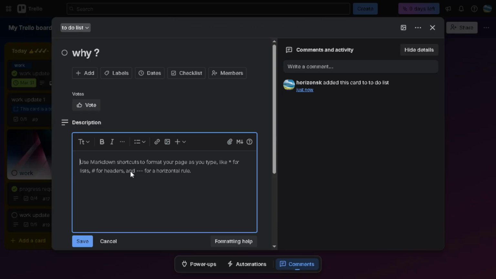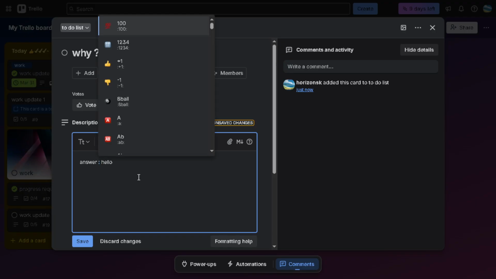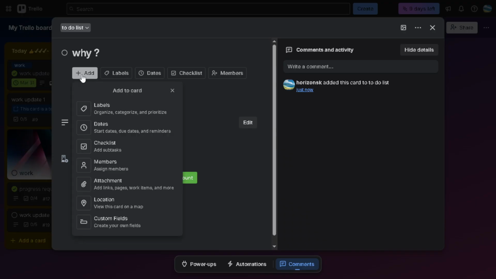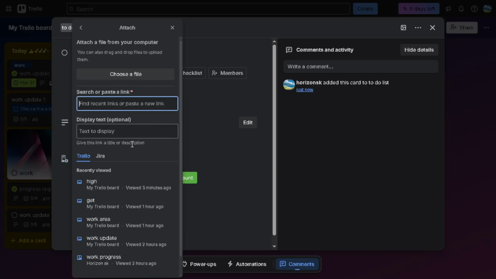This is where you can elaborate on the question and include anything else that might help solidify your understanding, such as examples or additional notes. To boost your studying even more, you can enhance your flashcards with visuals. On the right side of the card, you'll see an attachment button. Use this to add relevant images, diagrams, or maps that can aid in your visual memory. This is particularly helpful if you're a visual learner or if the subject matter lends itself well to visual aids.